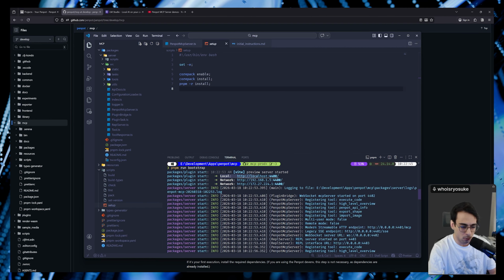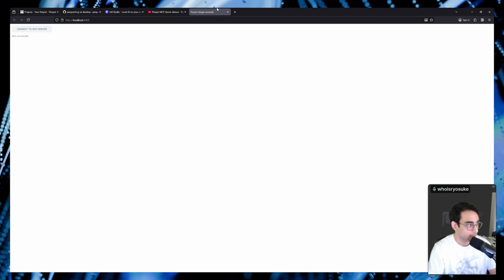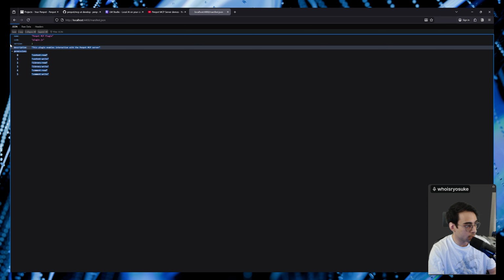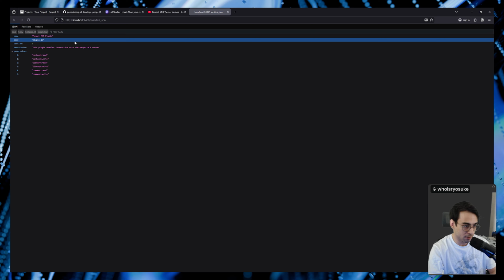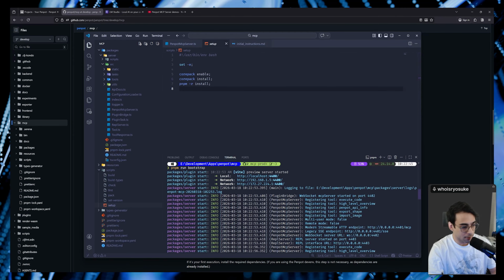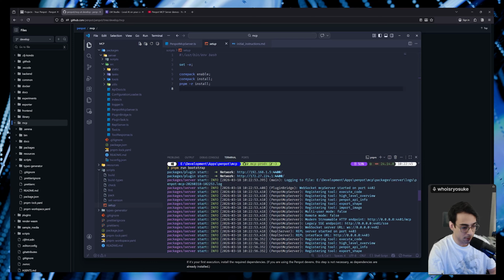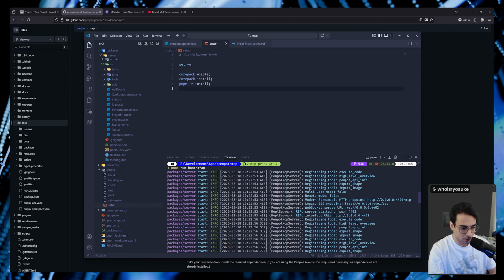We can see that we have a local connection here. This is the actual plugin server. If I click this, you can see that this is our plugin. And if I do the manifest.json, you can see that this is a Penpot plugin manifest that we have to serve. If you're familiar with Figma plugins, this is like the Figma manifest. But with Penpot, you actually have to serve it over a server. It's really weird. That gets served over one server port. And then if you scroll down a little bit, you can see that we have an MCP server that gets exposed as well. It gets exposed on port 4401.